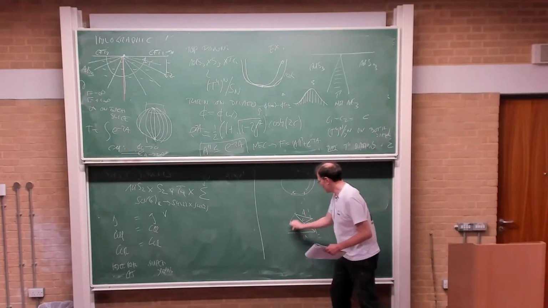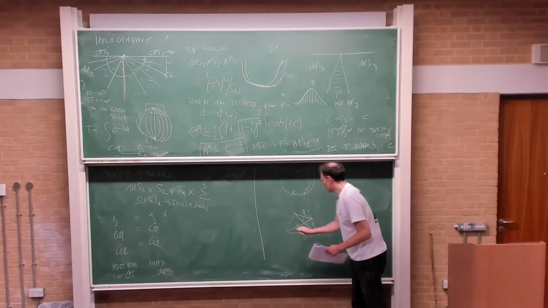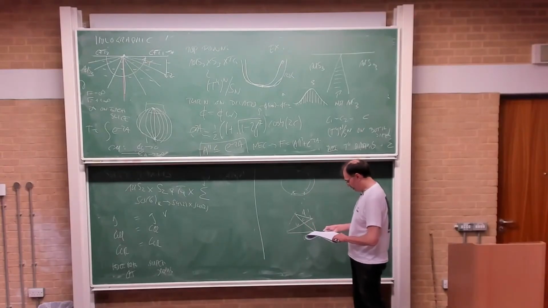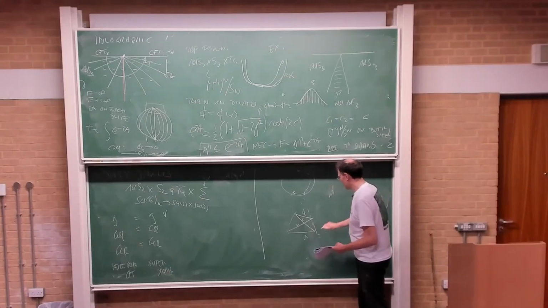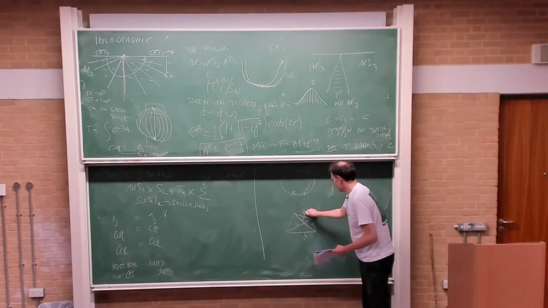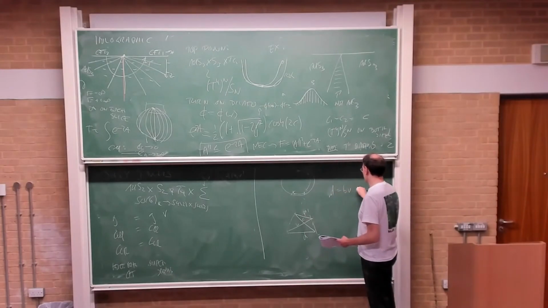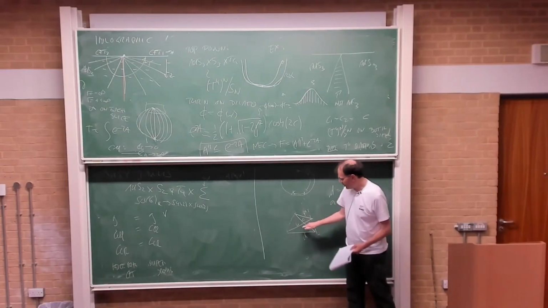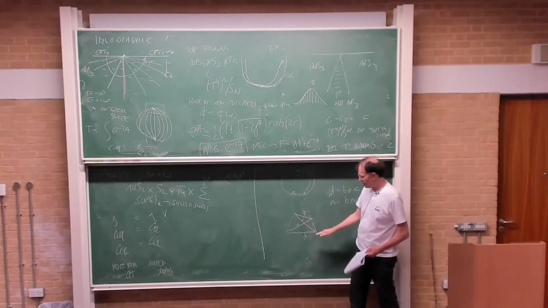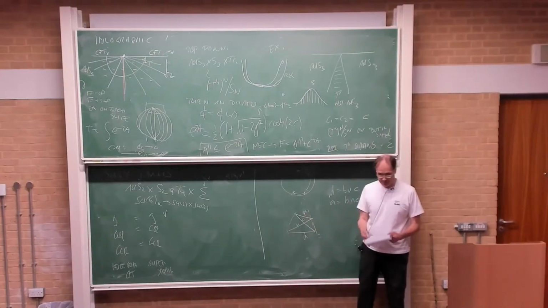The important thing is if I arrange them in this particular boosted way, then this is D and this is A. D I can think of as the union of B and C, and A I can think of as the intersection of B and C. And the intersection of B and C I can causally evolve into A, and D I can causally evolve into the union of B and C.